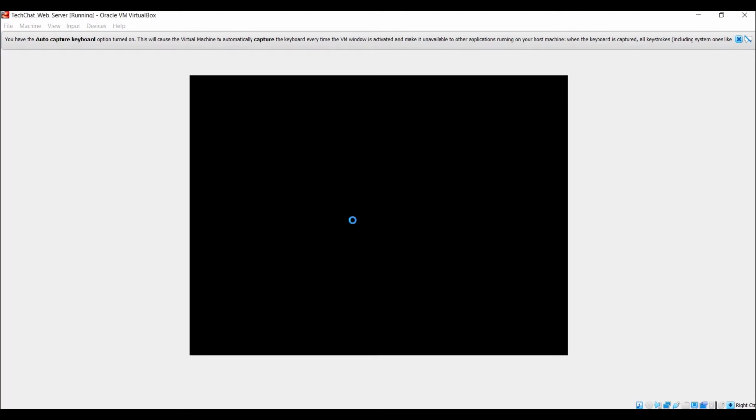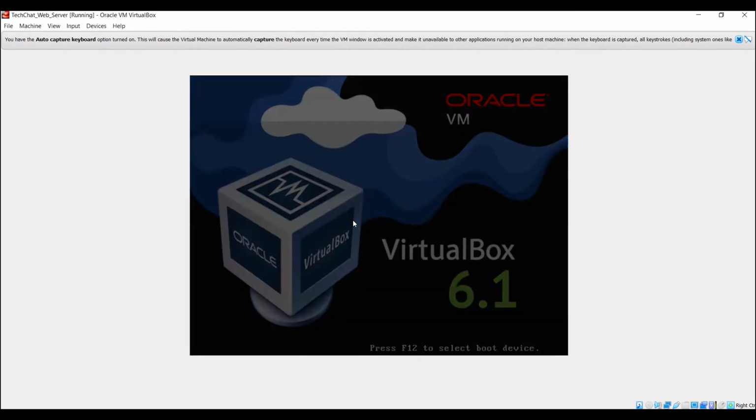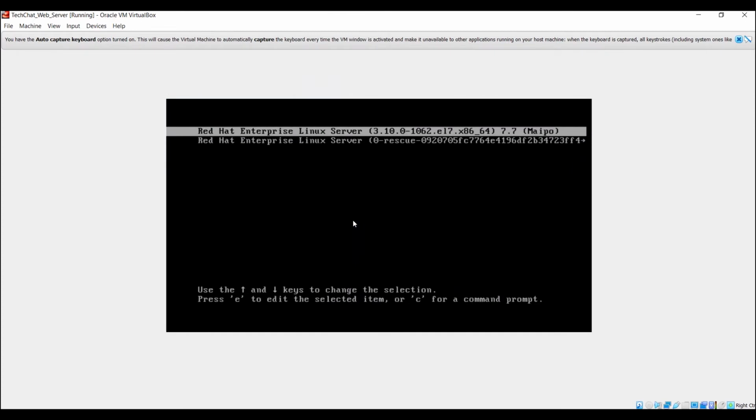Okay guys, now you must press any key to stop the boot process. Okay, I have pressed a key and now the boot process is stopped. Now you can see my kernel on top of this menu, Red Hat Enterprise Linux Server. Now I'm going to edit this kernel, so press E to edit the selected item.